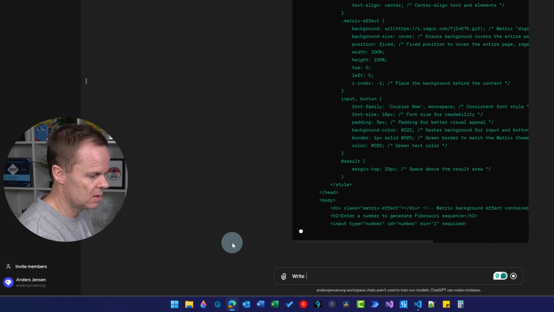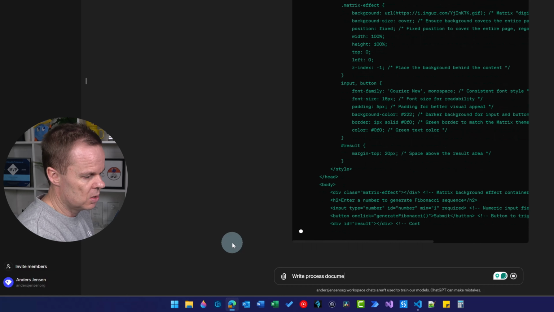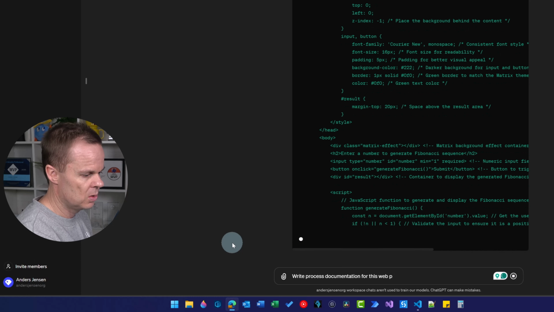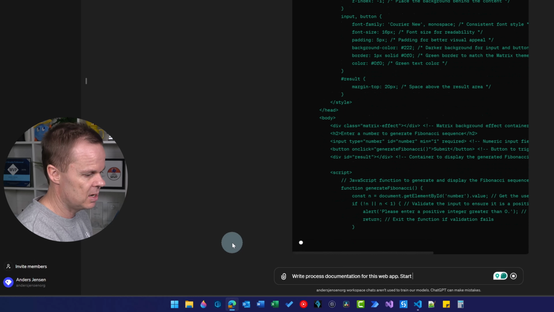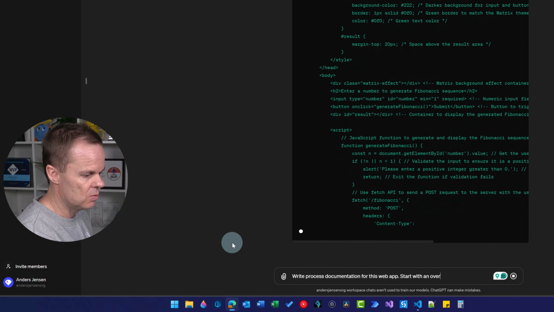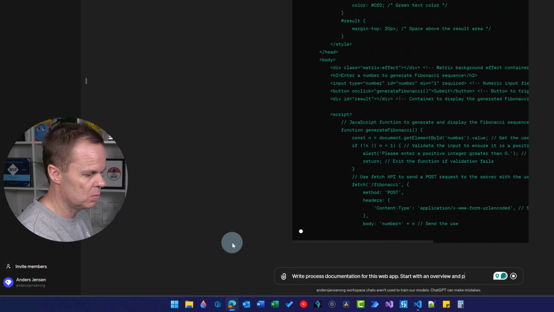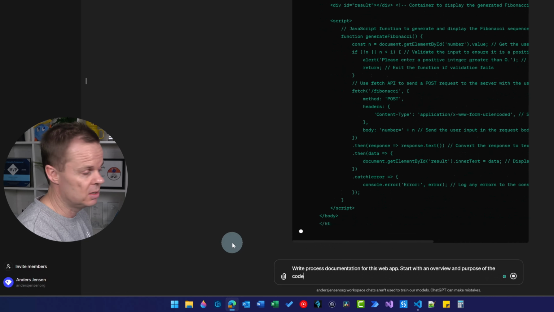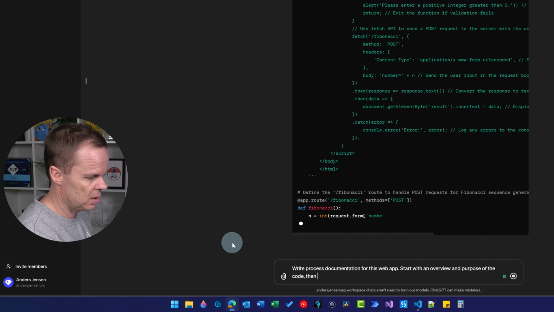So here I can say, write process documentation for this web app. Start with an overview and purpose of the code. Feel free to steal this code. This is the one that I use a lot.